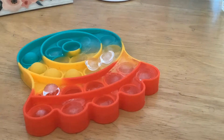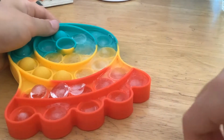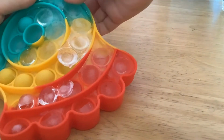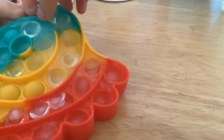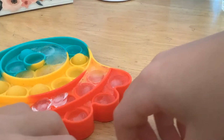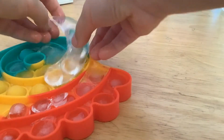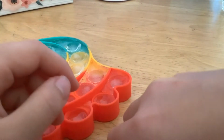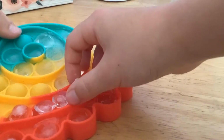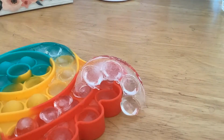It's just like drinking water. It's pretty cool. Whoa. Okay, we just got almost a moon-like one. This one's really cool. Gonna do this one. Ooh, a mini moon.